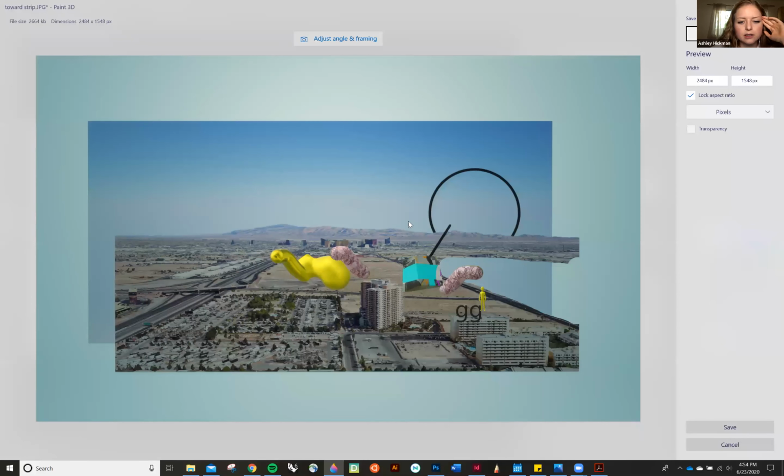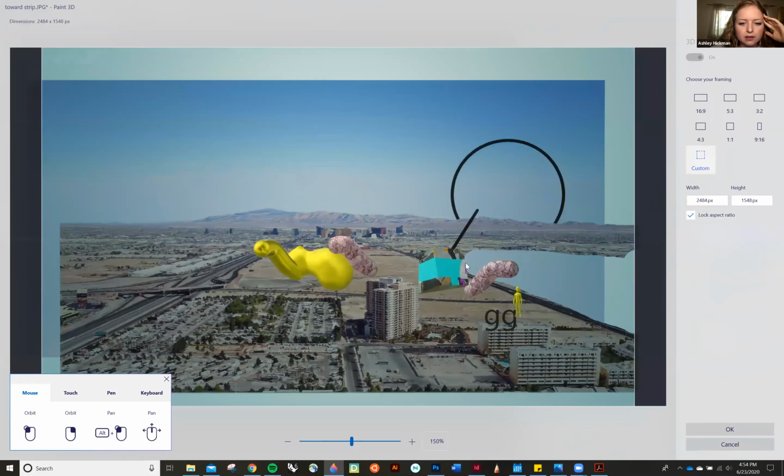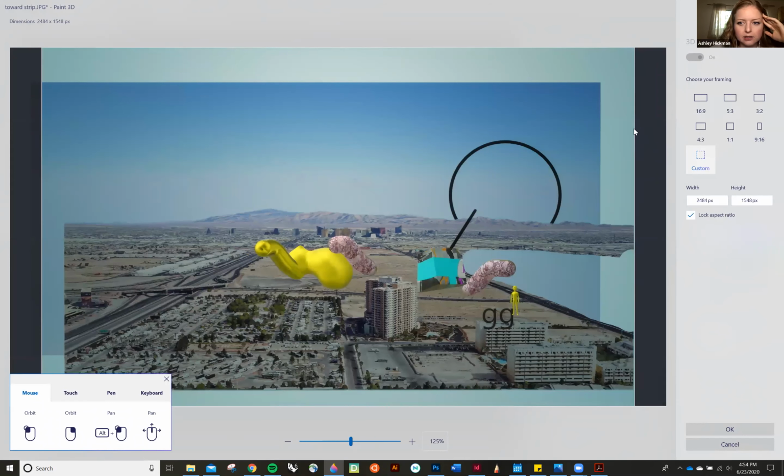The thing that's kind of weird is if you see here, it's trying to save a view of the entire 3D space. So I have this sort of blue background around it, and then you can see the edges that I may or may not want. So you can adjust this if you don't like the default that it gave you. The white edge here is what it's gonna crop to.